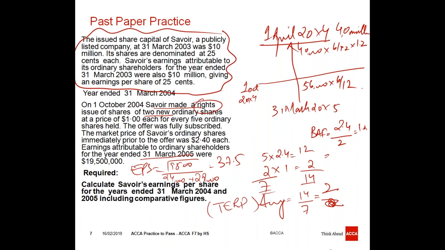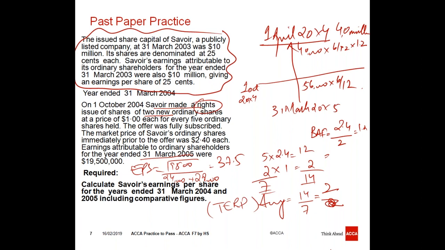Can you repeat the bonus one again? It is very difficult to repeat the whole concept again, but you can ask if you have any problem, or you can view my video after the session. If the right issue of the shares is in the middle of the year, hence we time-apportion the issue. It's all about whenever we have issued the right shares, it should be proportionate. Sometimes it could be 6 months, 6 months. It could be 9 months, 3 months. It could be 5 months and 7 months.